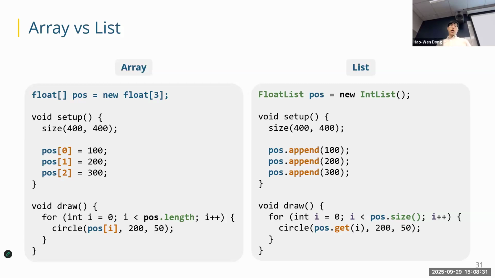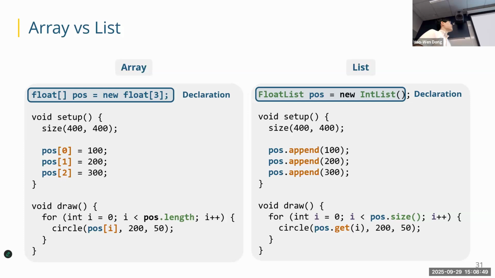Cool. Just some recap. We were talking about array versus list 2 weeks ago. Array and list are pretty much similar in the sense of how you work with them. The difference is that for array, you have to declare a specific size. So array is fixed size, list can be dynamic size, but there's also some benefit to array where it could be much faster, and it's much easier to work with array. Most of the syntax is much easier.